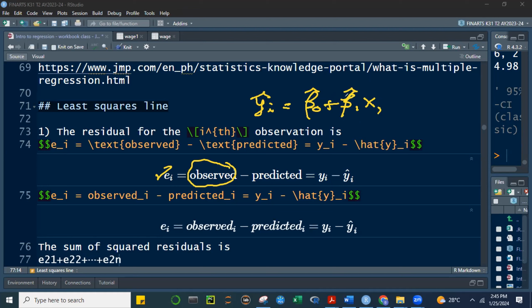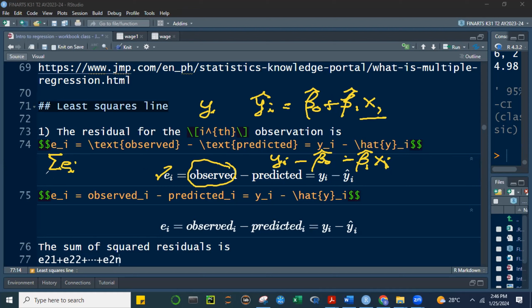So sometimes you'll see that this is how the equation is written. The predicted value y is the sum of your intercept and your slope times the corresponding x value. If you get the difference between your actual y sub i and your predicted value, you'll have this equation: y sub i minus beta null hat minus beta 1 hat times x sub i. This is your residual. And what we're interested in is not the sum of the residuals, because we know that the sum of the residuals is just equal to 0.